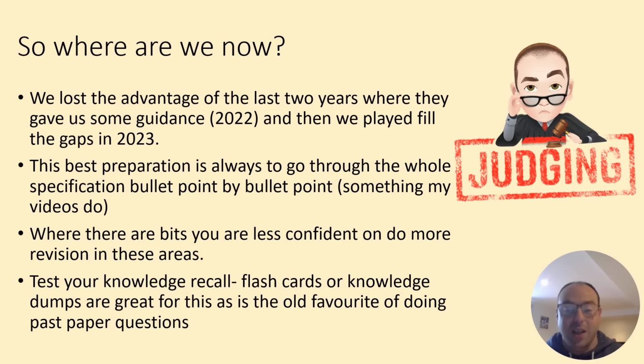The best preparation is always to go through the whole specification bullet point by bullet point. The slight difference with the US one is often they jump around, and you'll need a bullet point from over here and a bullet point from over there, and you'll need to bring them both together.